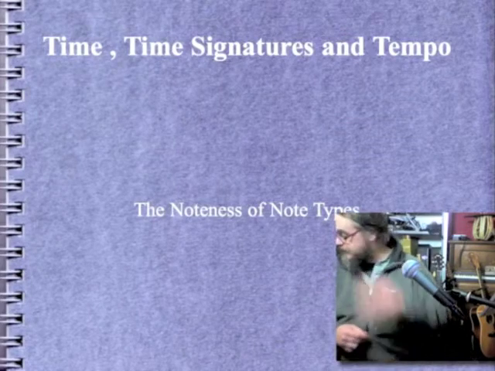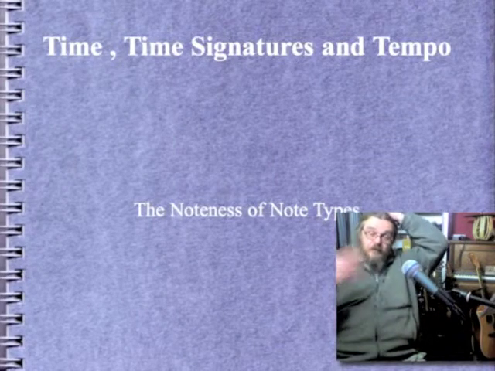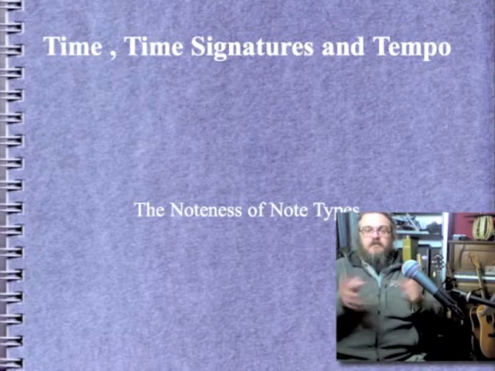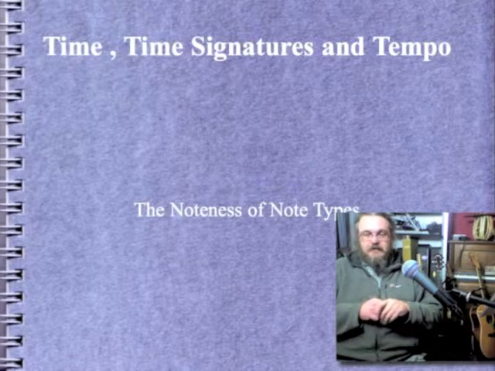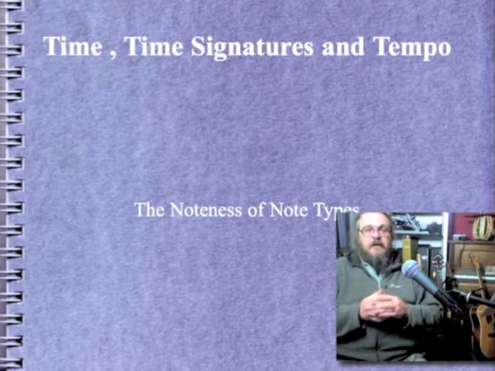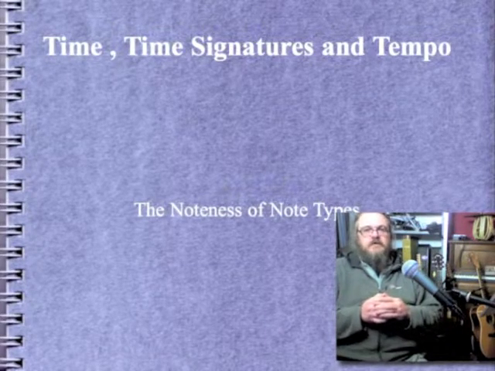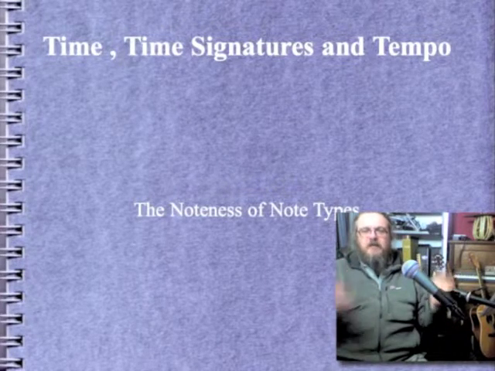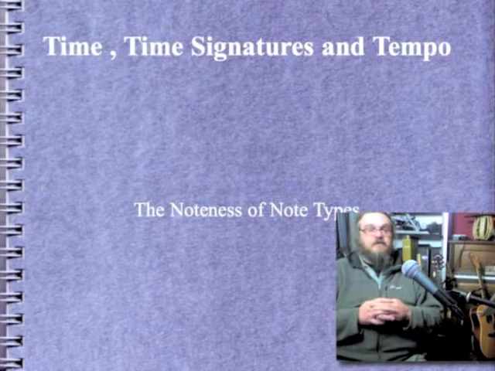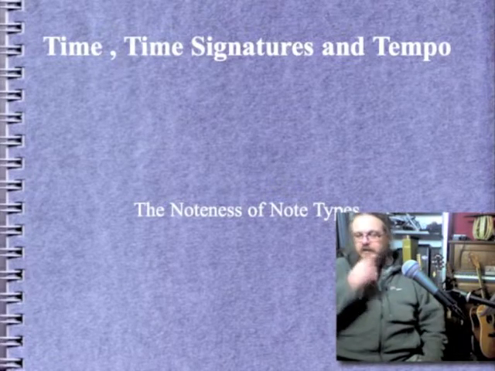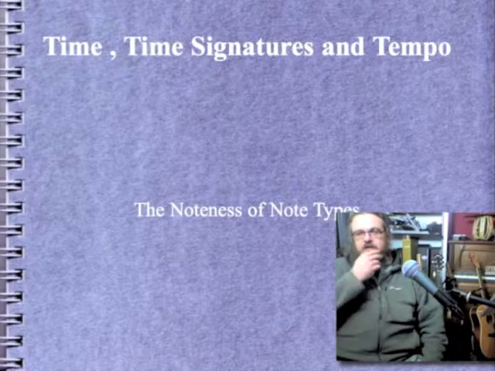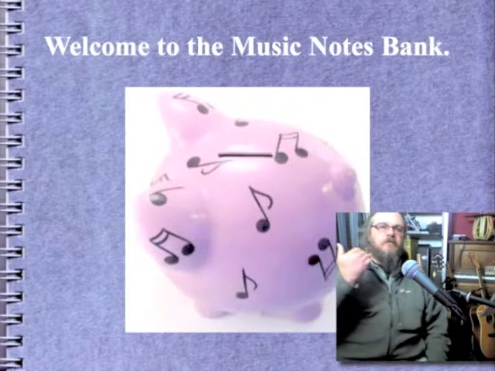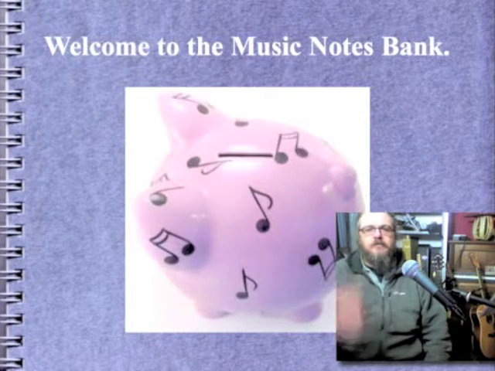The point being that the notes all have names, and the names correspond to different divisions of time. Time signatures and tempo, rhythms. It's about patterns, and we name those patterns for different things. And I'm using an analogy of the music notes bank. So welcome to the music notes bank.